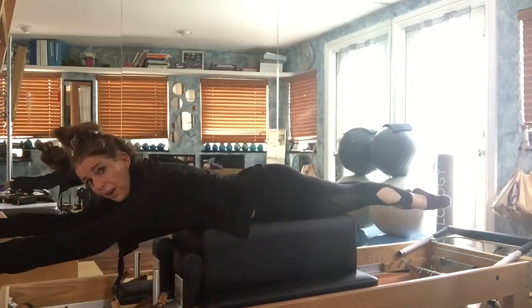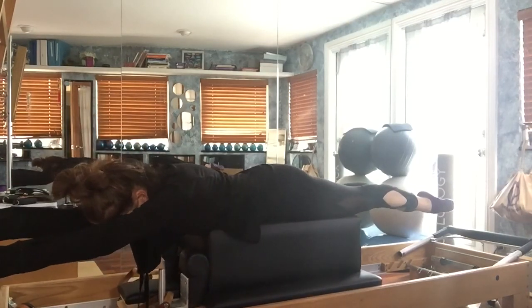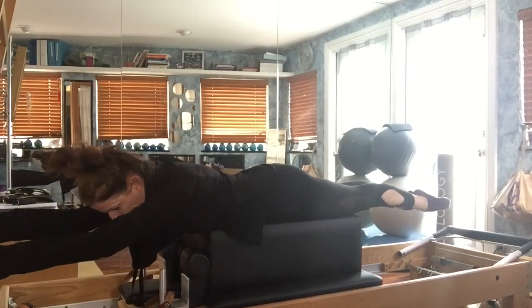Then we transition to the other side, left hand is on. Right hand goes on top, and again, I pull, and I come back, and I pull.